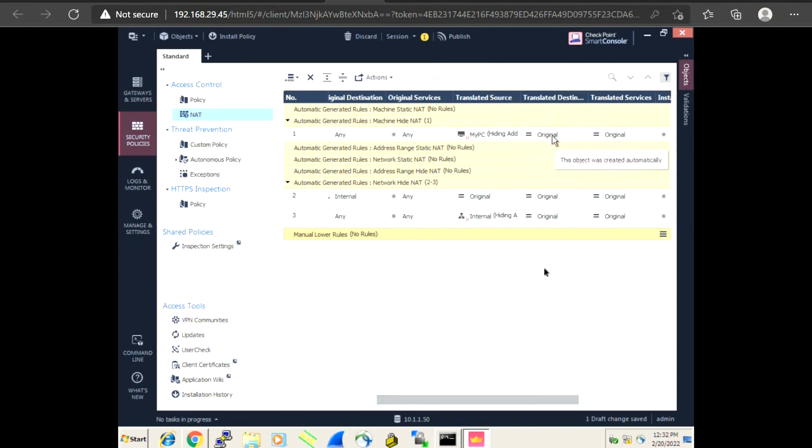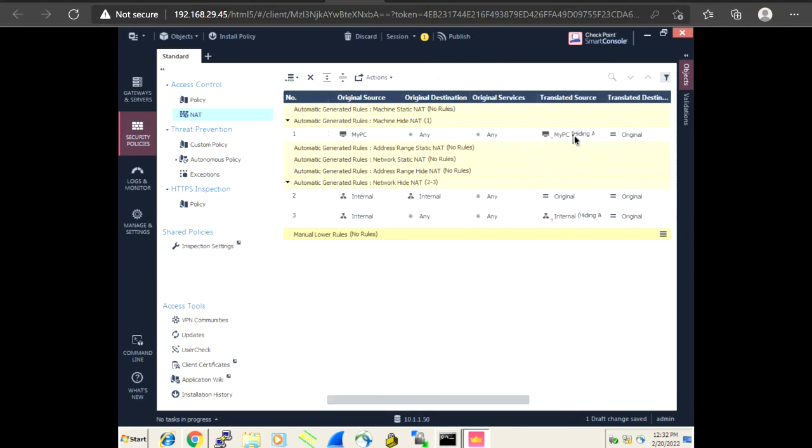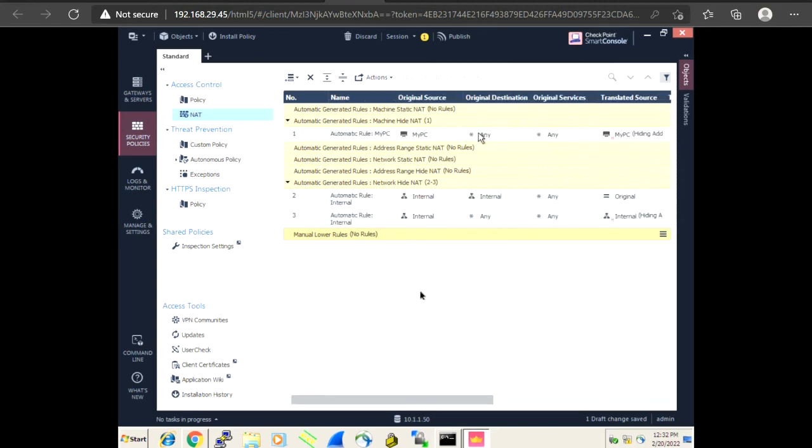is the original one. I don't see that 100 dot. Oh yeah, that will not show because that is hiding behind that one. So that's why, because it has hidden. So that's showing the previous one, 10.1.1.60. So that's how things are done, and you can add that automatic rule.